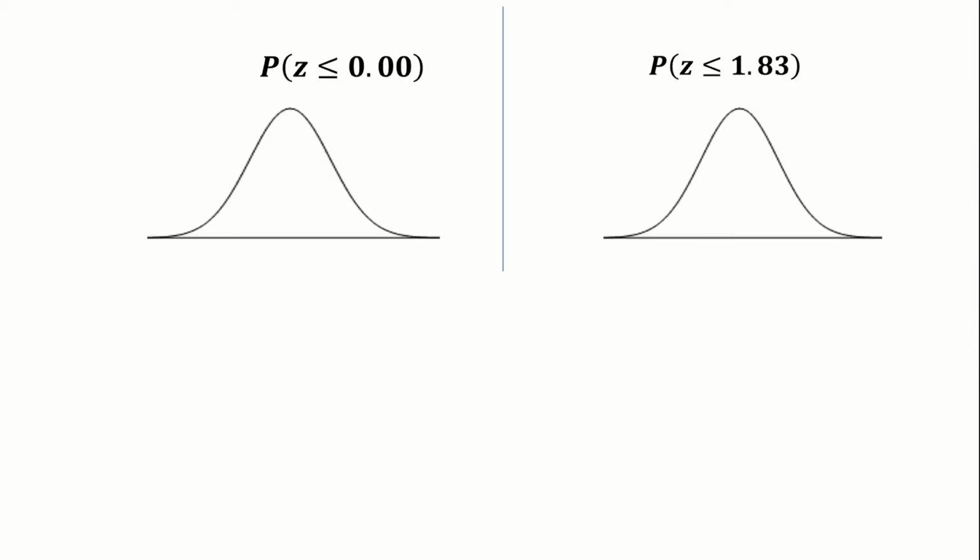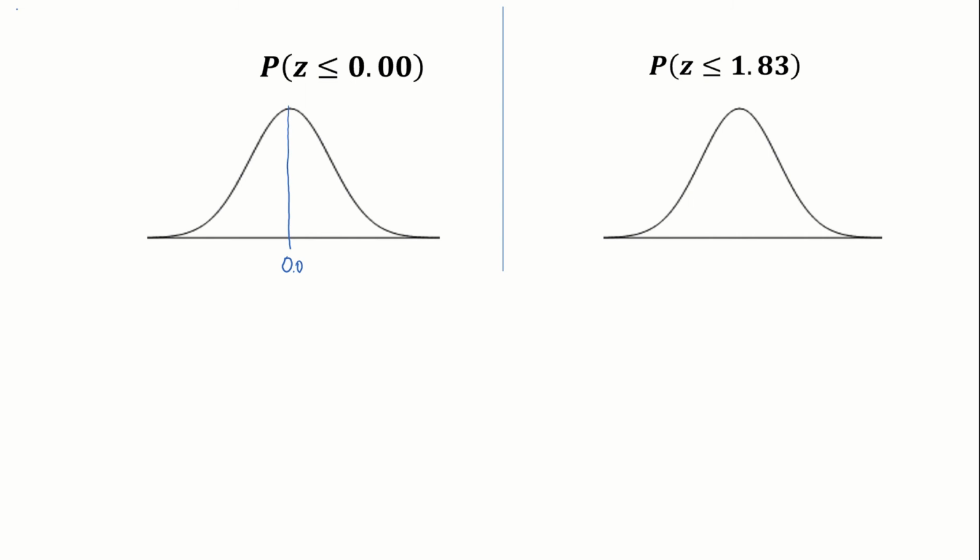Okay, so this one shouldn't be too bad. Probability of z being less than or equal to 0.0. So first thing I'd always do there is draw your symmetrical curve, your bell curve. So I've done that out already. Next thing you should always do is mark in your center point, which is always 0.0. So that is always going to be 0. It's a symmetrical curve. So to the left of that line is half of the graph, and to the right of that blue line is the other half of the graph.